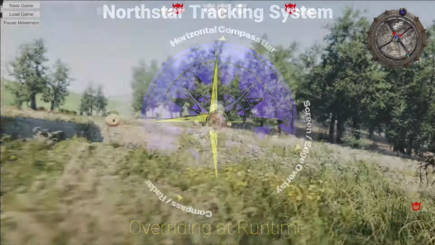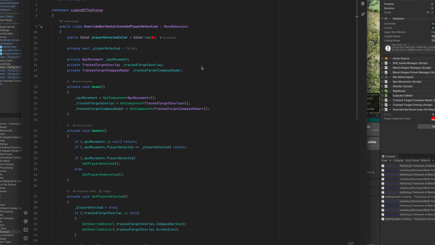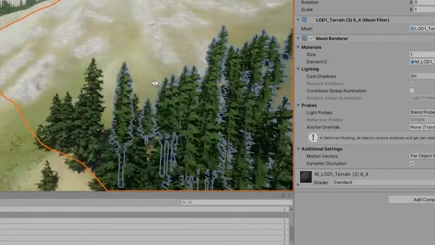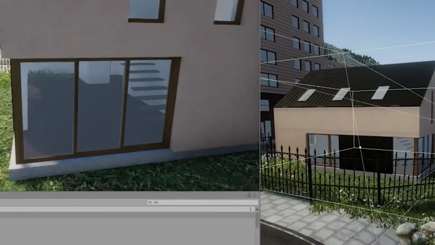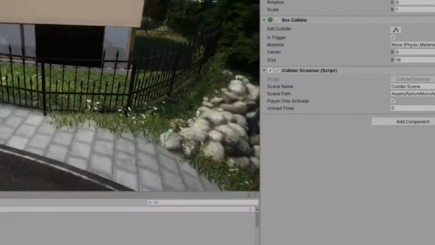Got the North Star navigation and tracking system, which includes a compass, a radar, and screen edge overlays. So if you need to create something which has its own navigation bar and various compasses and radars, this is a great solution. Got World Streamer 2, and this allows you to stream your game from disk in any axis or space, and you can avoid load times, change backgrounds and terrains, and you can make those into low poly meshes, use a floating point fix system, and do it so that you save on performance.